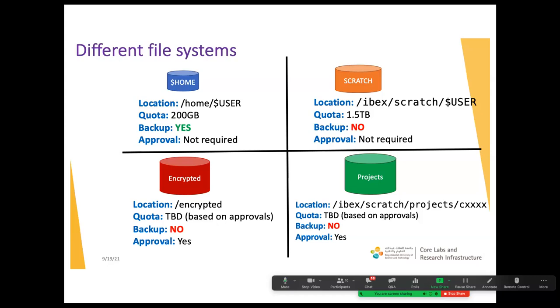Say for example, 1.5 TB is not sufficient, especially if you are running machine learning or bioinformatics applications, because the volume of data or sequence data itself is very big. Say for example, one of the FASTQ files itself is more than 100 GB. If you are processing, it may be in multiples of 2 times or 3 times. Even if you are going with 100 samples, 1.5 TB is not sufficient.